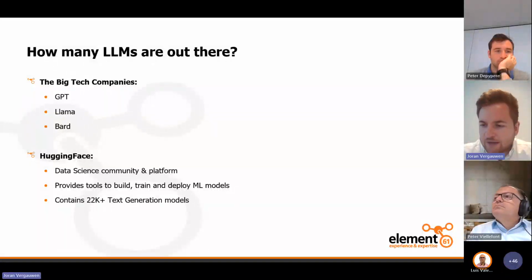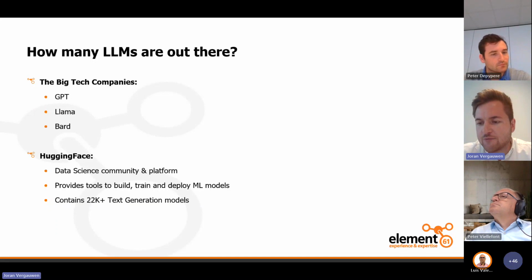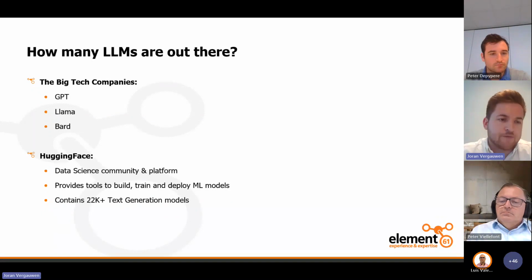For example, Microsoft partnered with OpenAI to create the famous GPT. Facebook also has its own model, called Llama. Google has one called Bard, and even Apple, not on this slide, has an internal large language model which they already use, but they don't know what to do with it.